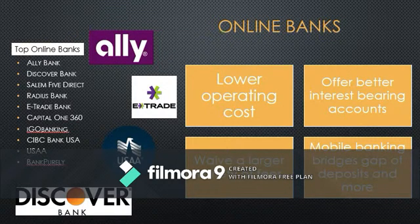So some of the top online banks, just to highlight a few, there's Ally, E-Trade, USAA, Discover Bank. These banks are able to operate solely online, and in doing so, they're actually able to lower their operating costs. They're not paying for tellers at banks or paying for the space to rent there. They're also lowering their costs of how much money they have to keep on hand. There's not the requirement of keeping $250,000 per million or anything of that nature. It offers better interest-bearing accounts, and provides better yield-producing accounts for savings accounts. So much more competitive than that of traditional banks.